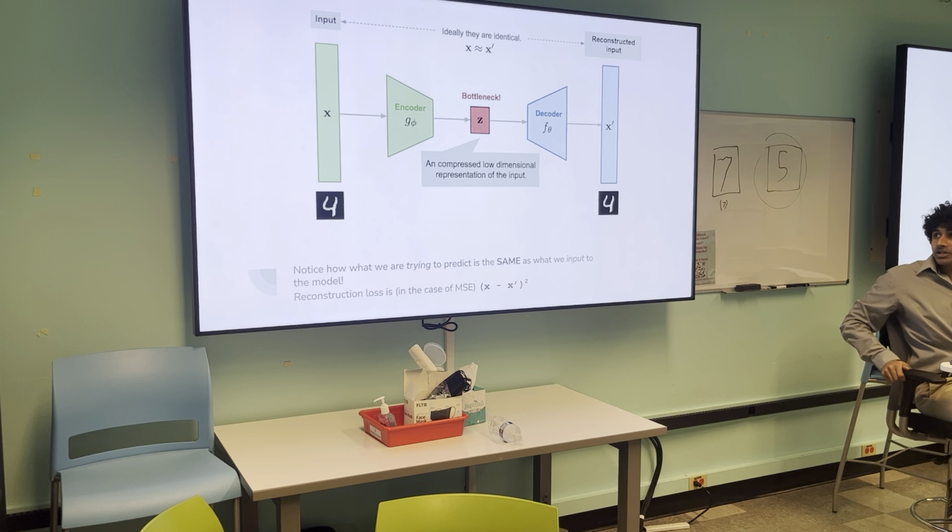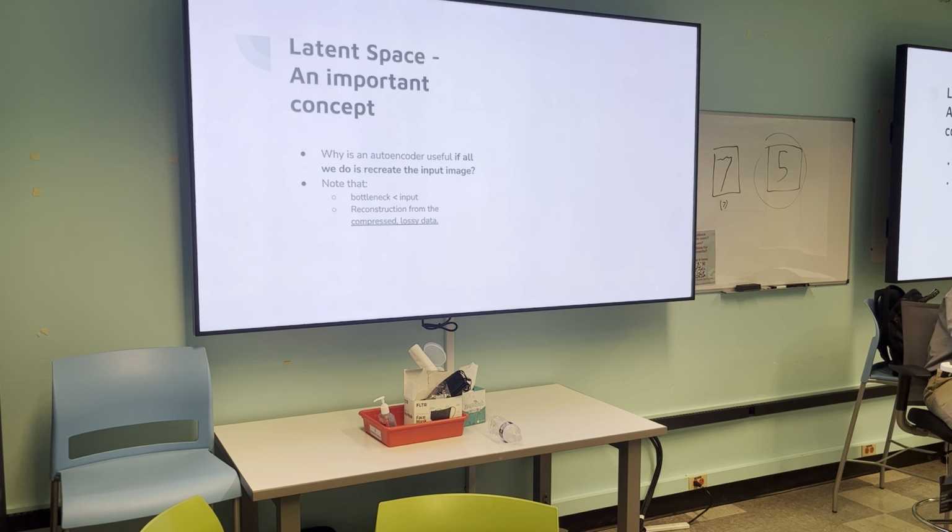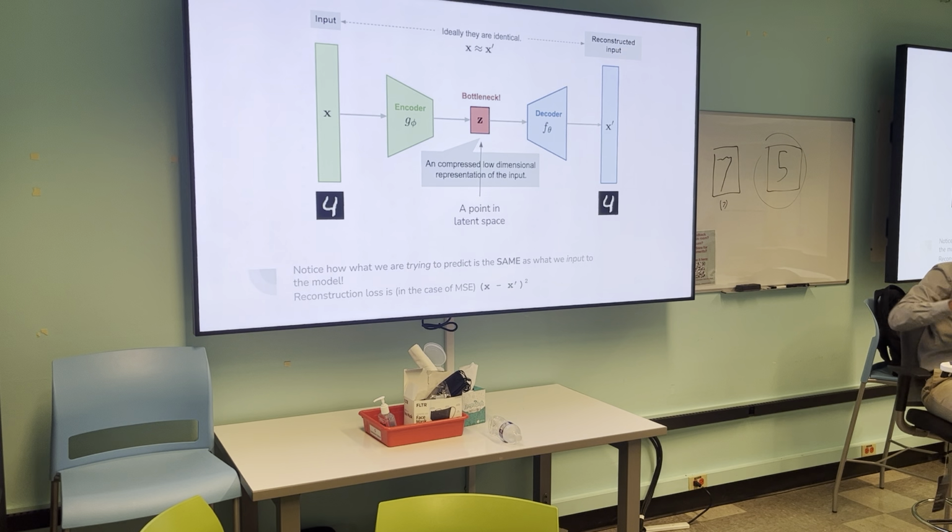So this is the same image I showed you before, zoomed in a little bit, and you can see that there's that bottleneck right there, right? I'll go over a high level idea of this. As I noted, the input was very high dimensional. The bottleneck layer is, by definition, smaller than the input space, right? And halfway through the network, before it gets decoded on the right-hand side, as you can see there, it gets encoded.